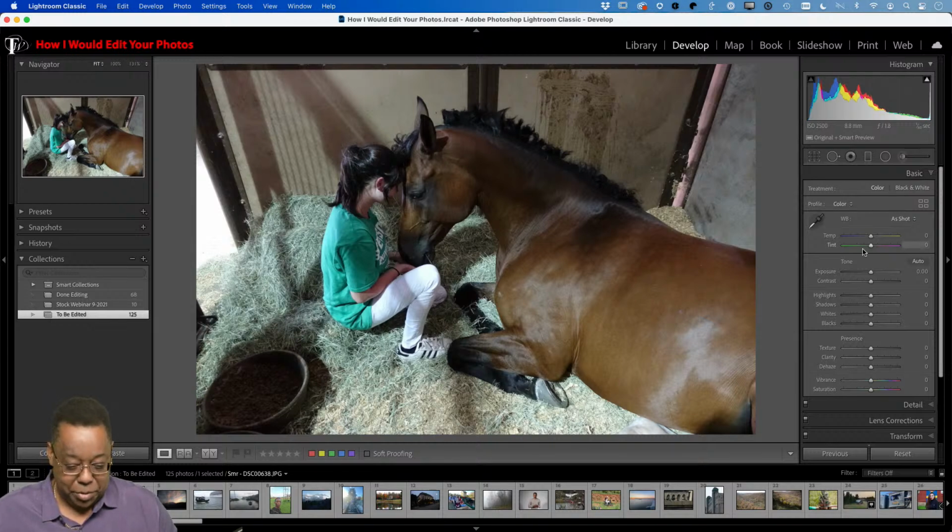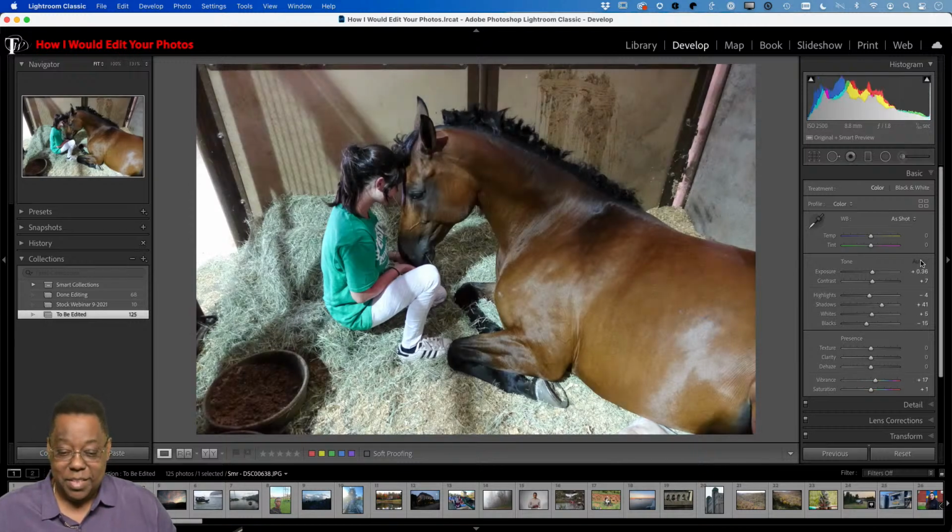Now, again, some people submit JPEG, some people submit RAW files. This is a JPEG, so in other words, there's no RAW profiles here to start with. But since this is a JPEG, I can do a few things. Like, for example, I always do an auto tone just to see what Lightroom is going to give me. So I click that first.